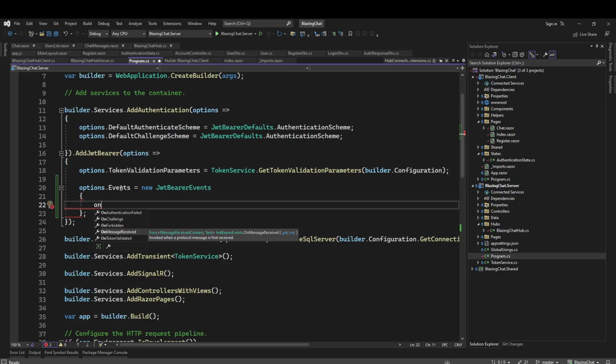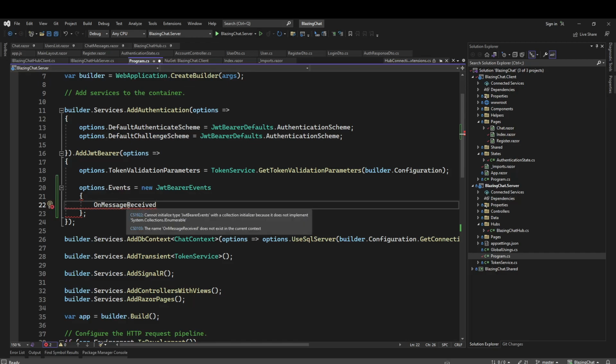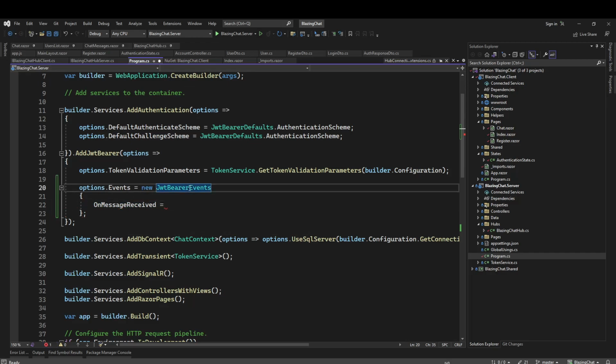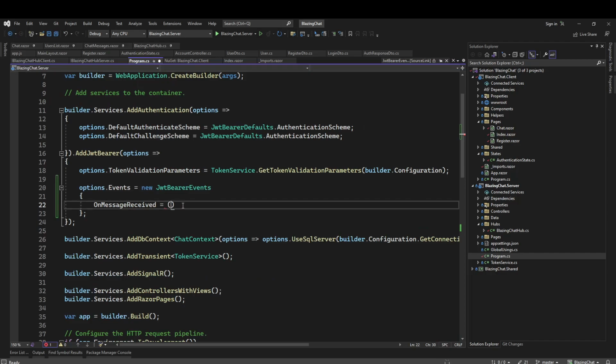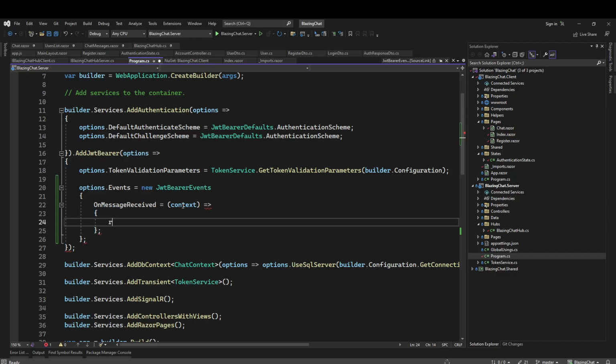First we can modify the request using this OnMessageReceived, then it will pass it to validation of the token. So it happens before token validation. If we check this OnMessageReceived, it is a func of MessageReceivedContext and it returns a task. So context, and it returns a task. So return Task.CompletedTask.